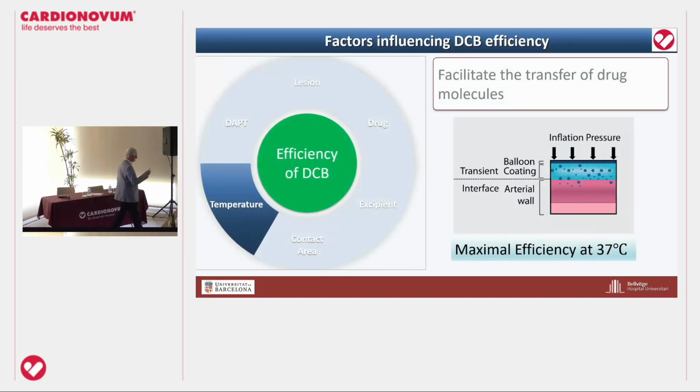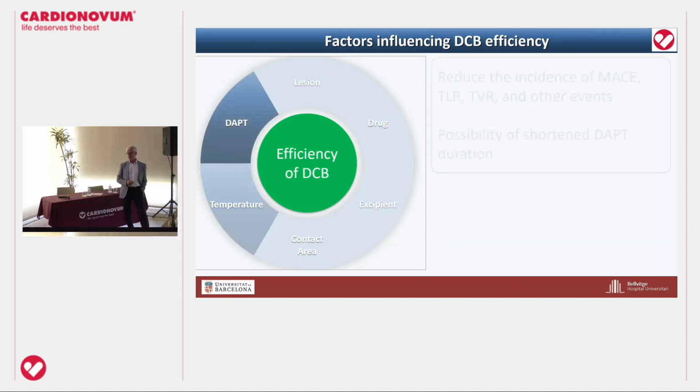The temperature: you have to remember that all these technologies are designed for maximal efficiency, the maximal gradient from the balloon to the vessel wall, at 37 degrees. So in patients with hypothermia or other conditions, be careful, because probably there is not the same efficacy as in the regular patient at 37 degrees.